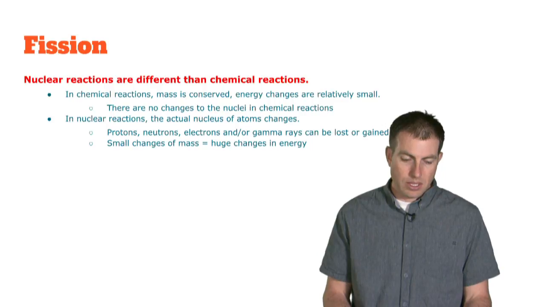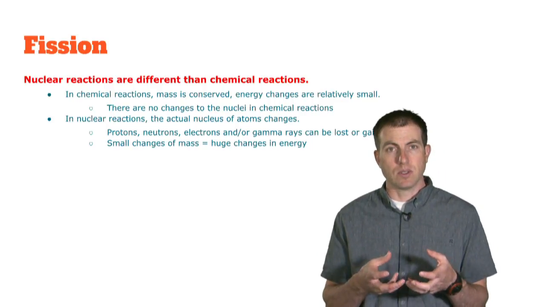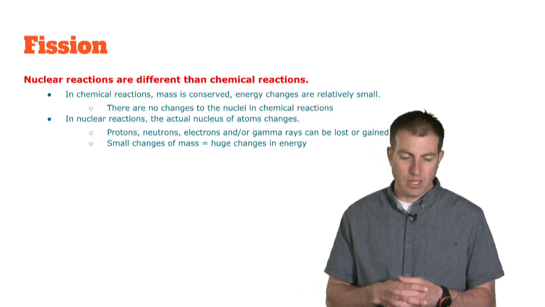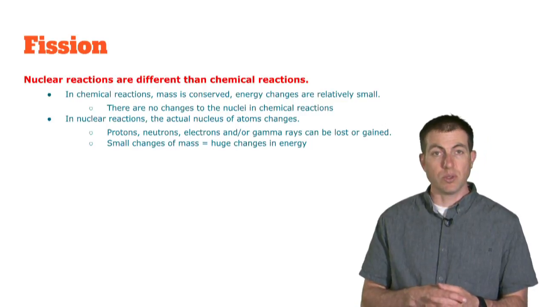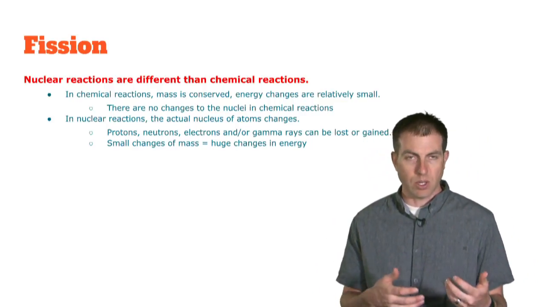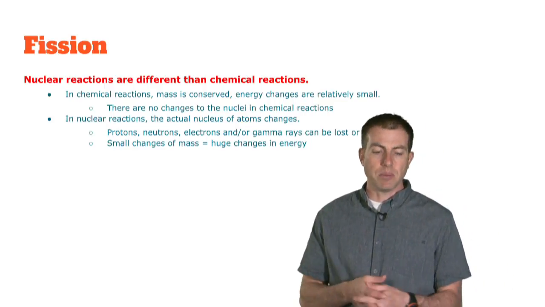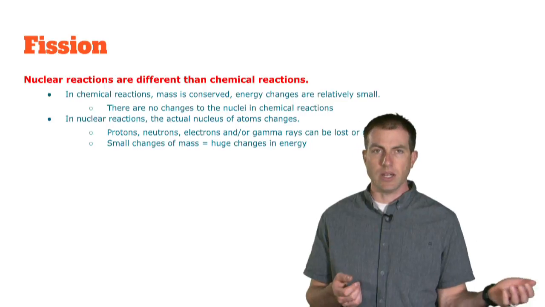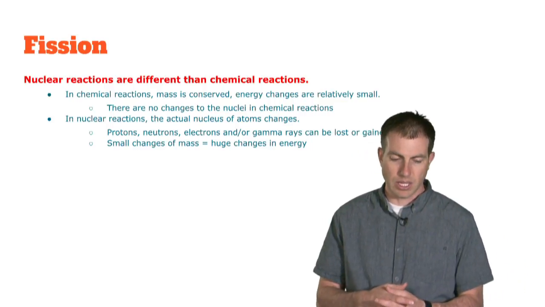One thing that does happen is that the actual atoms, the nucleus, change from one atom to a different one, which is perhaps a bit confusing because we're so used to traditional chemical reactions where you start with something and you end with it. But that doesn't happen here. We can actually change elements. We can start with uranium and change it into lead or thorium or something like that.